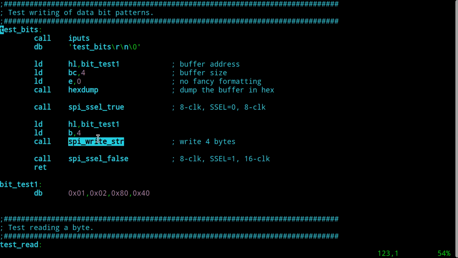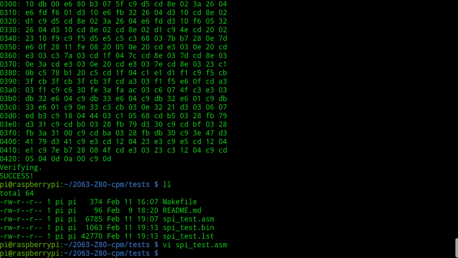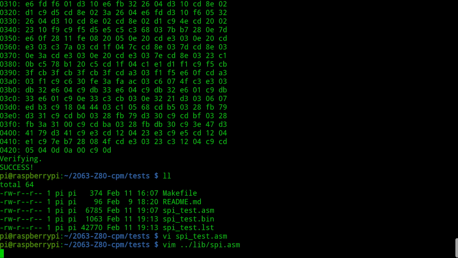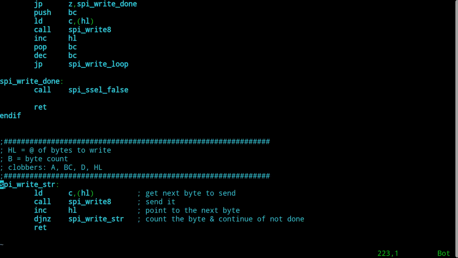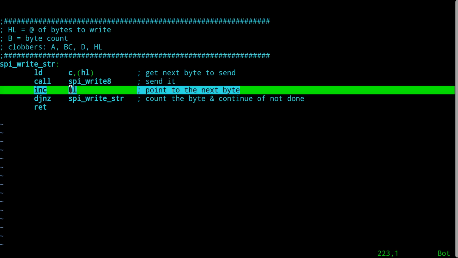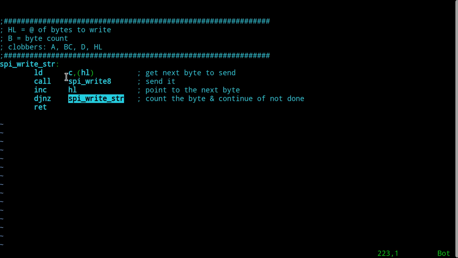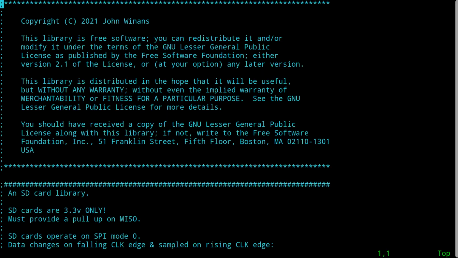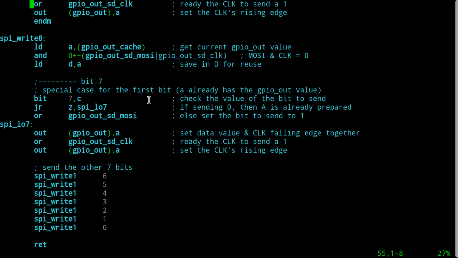Okay, so let's go look at write string and then the write code, and it'll just be the mirror image of reading. There's a little twist in there that we need to make sure we all understand when we're writing. But here's the write string, right? It's going to work just like that puts. It's going to load 1 byte at a time from memory in HL. It'll add 1 to HL. It's going to DJNZ back up here because the B register has the number of bytes in it to send, okay? So as it goes 1 at a time, rather than putting it on the serial port and the SIO to print on the console, I'm going to call SPI write 8, okay? And that's going to be the mirror image of read 8. So let's look and see what's going on in here.